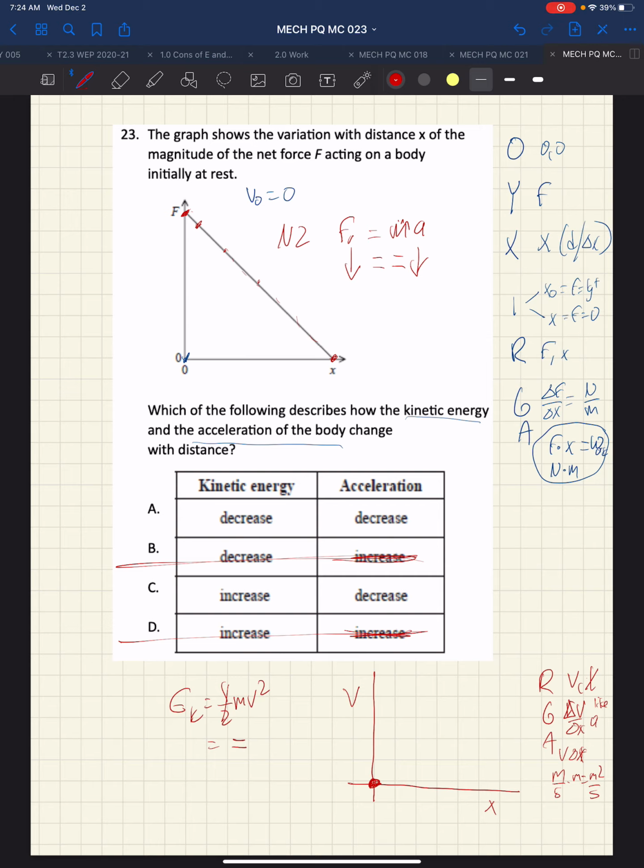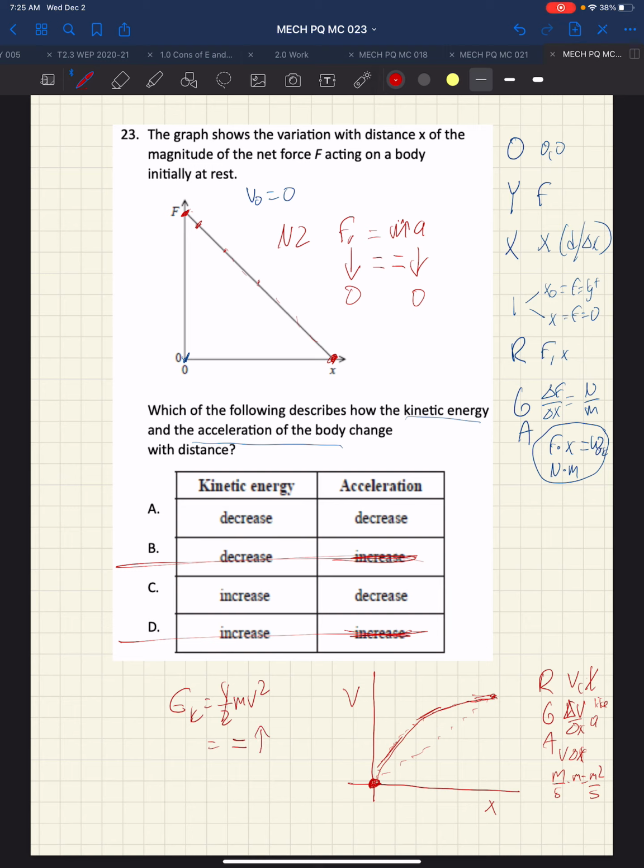And we know when we reach a distance x, the force is 0, so the acceleration should be 0 at that point in time, so the slope should be 0. So we could either have a situation like this, but in any case, this shows that the acceleration would be approximately constant, the slope in this case. So we need to show something where the slope goes to 0. And in this case, we're looking at the slope going to 0 when it's curved like that. But in any case, we can see that the entire time the velocity is increasing.